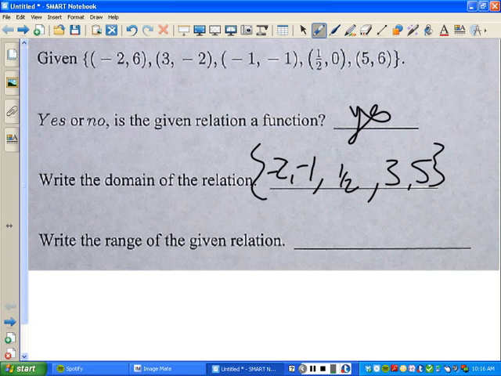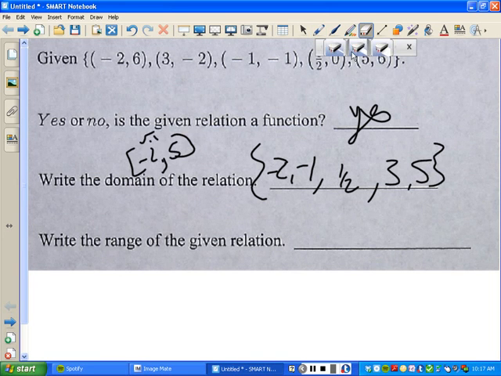Now, question. Can you write that as -2 to 5 and go like this? No. Why? That means it includes all the numbers from -2 to 5. This means it includes everything from -2 to 5: -2, -1, 0, 1, 2, 3, 4, 5, all the decimals, all the fractions, all the irrational numbers. That includes pi. Right? That includes everything. All right. So you have to write it this way.